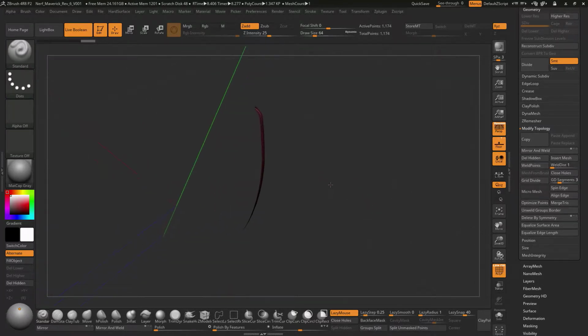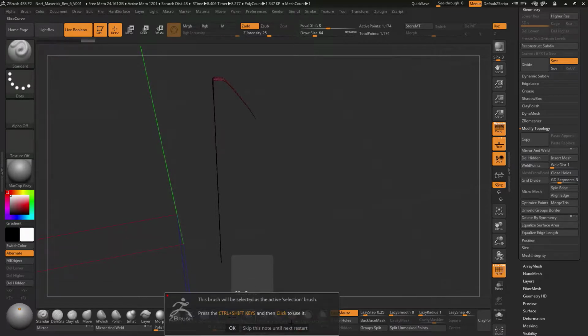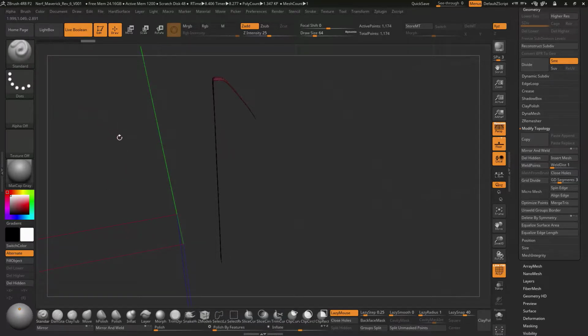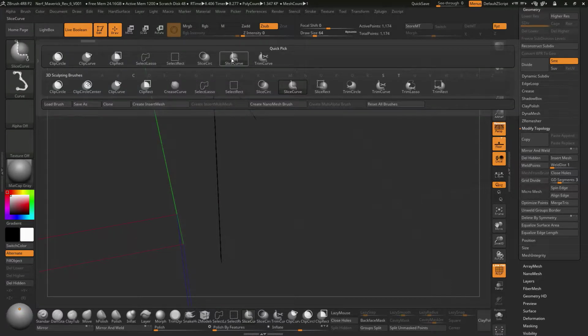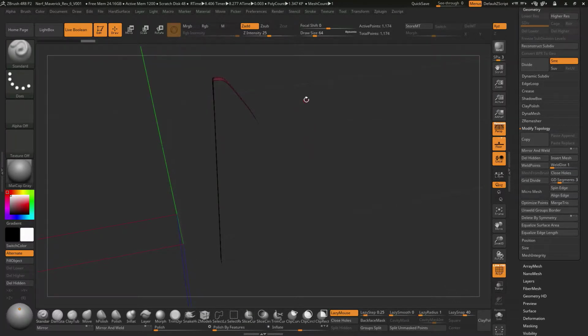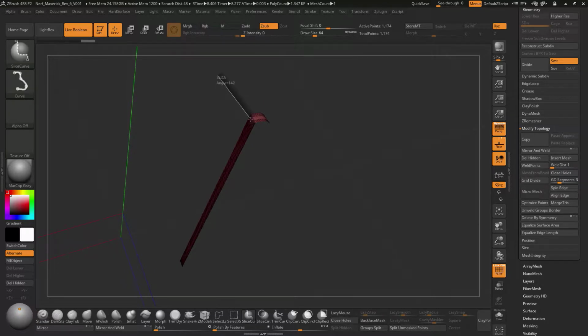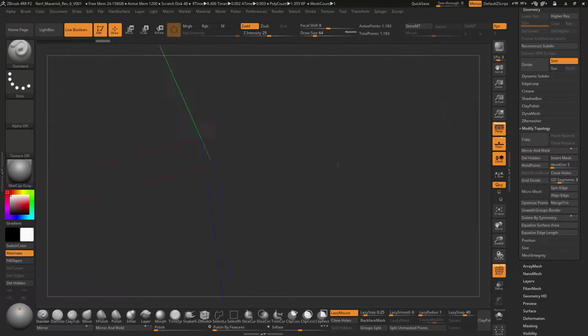The other thing is that I don't need the back part of this. Okay. And what I could do is just kind of slice through this. I've got a slice curve. Let me skip this until next restart. If you hold on Control and Shift and you click in here, you can get to the slice curve. That's where that sits. So now I'll just hold on Control Shift and drag out a line, and then just drag straight across. I'll go right about there and split it there.